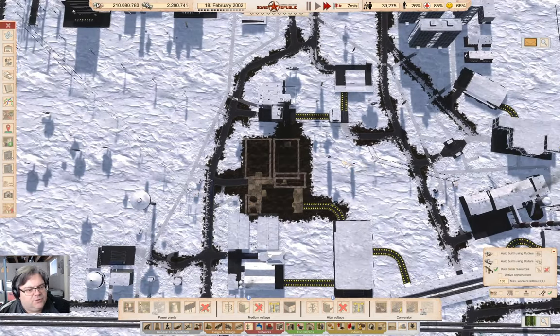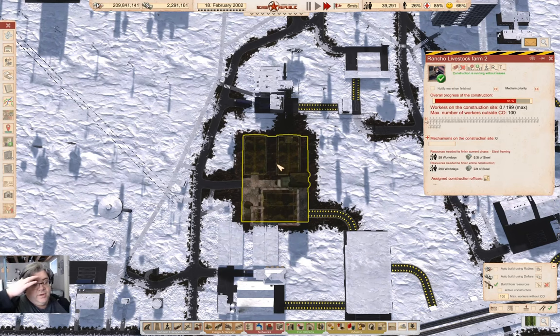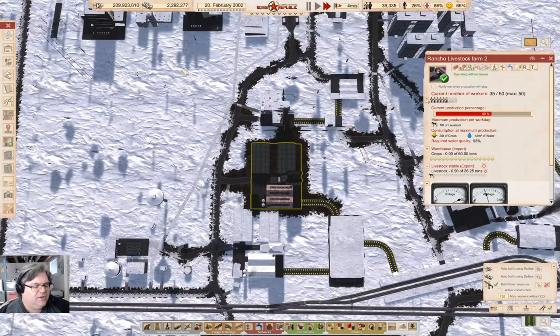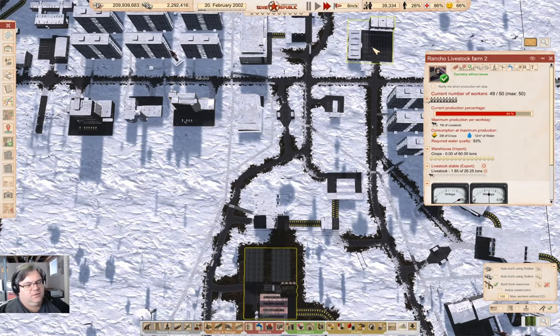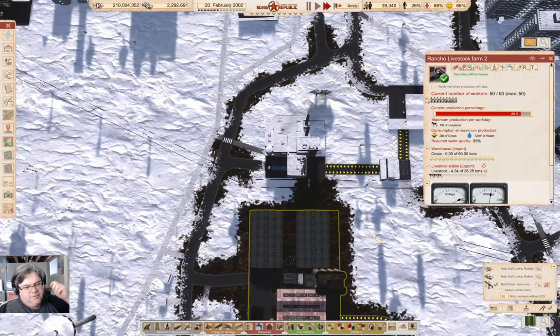Okay. So I'll just need to take another pair of trucks. And see where we get. There we go. We're producing livestock. Okay. So if I go in here.